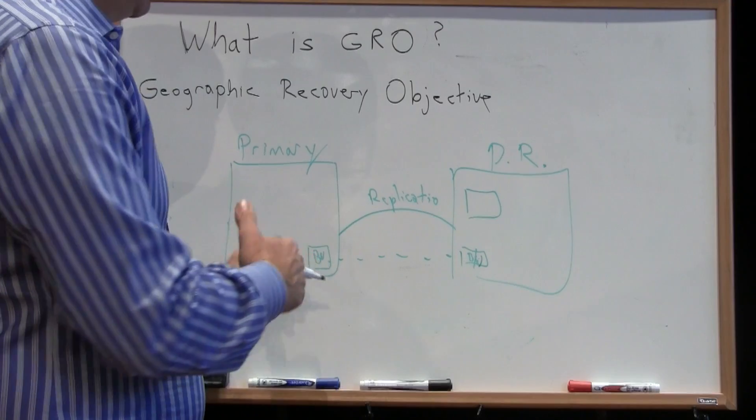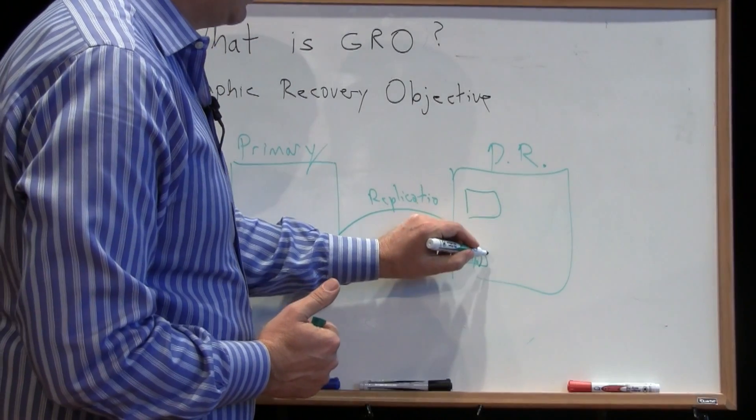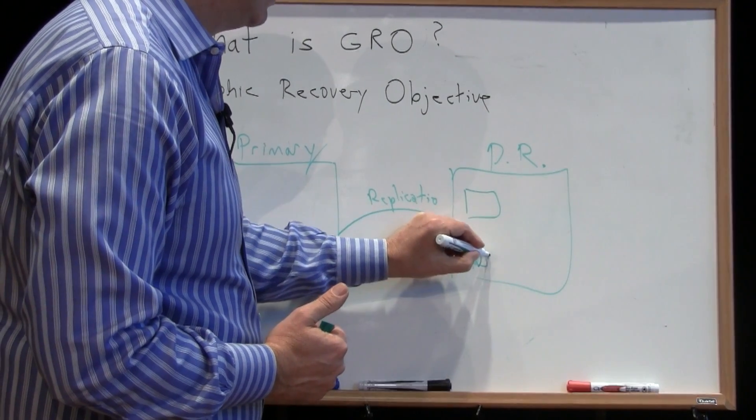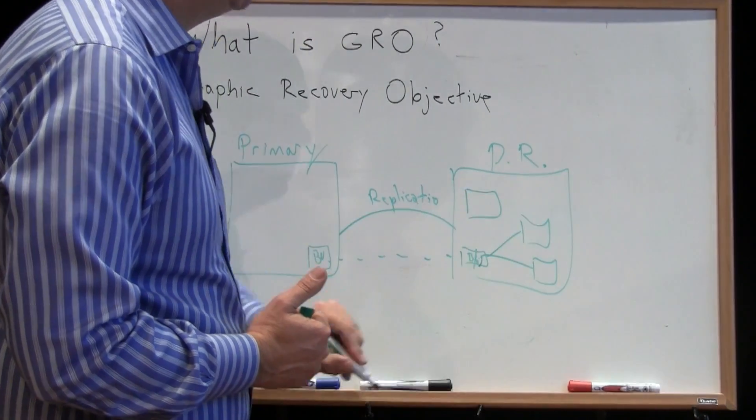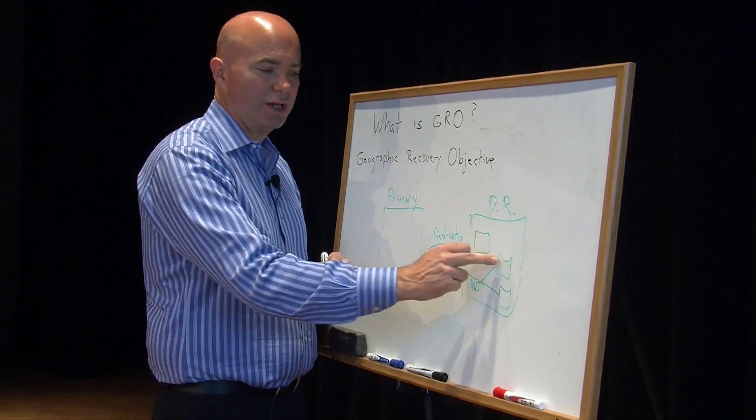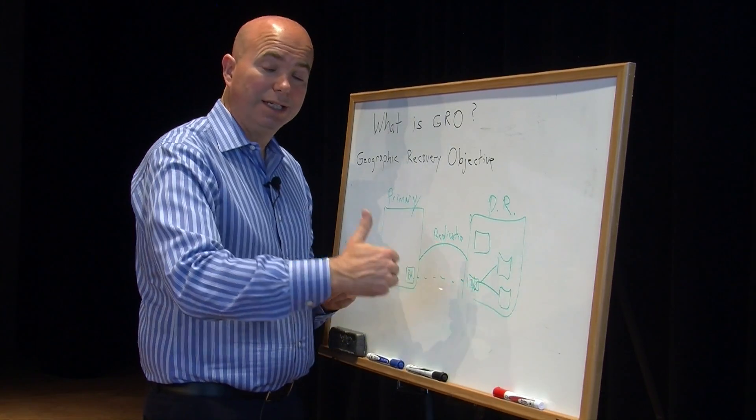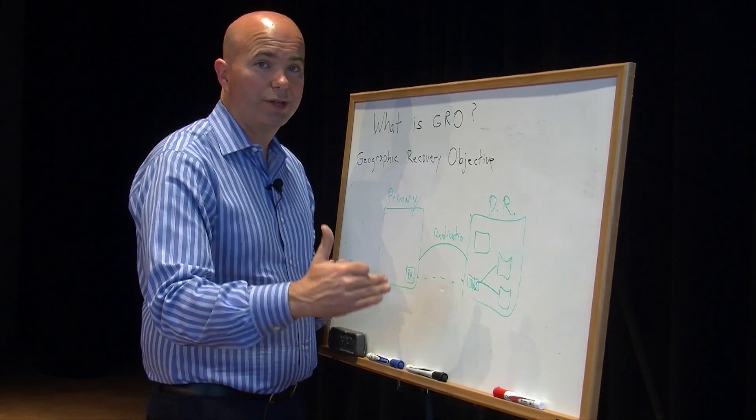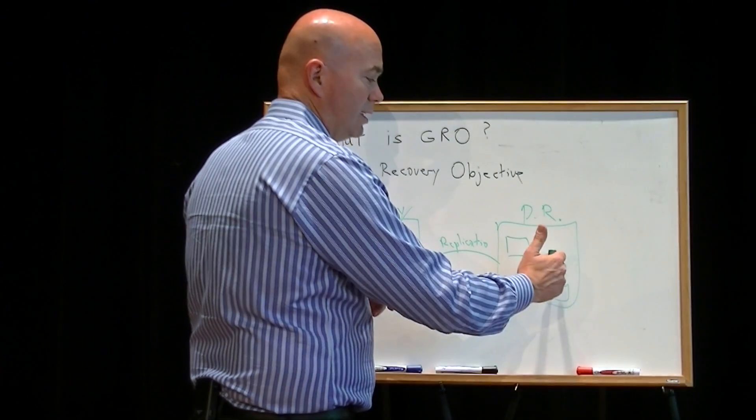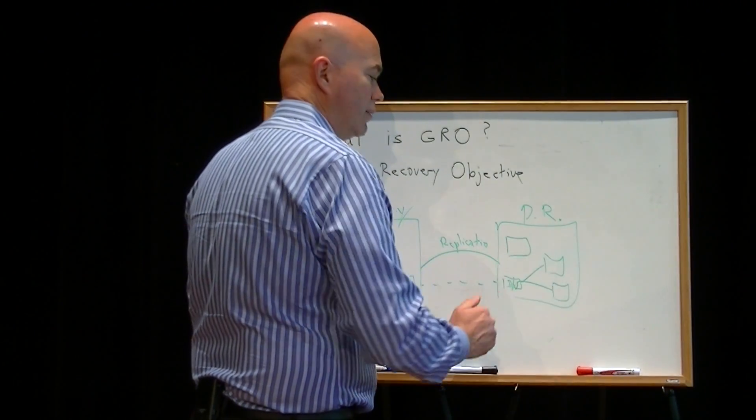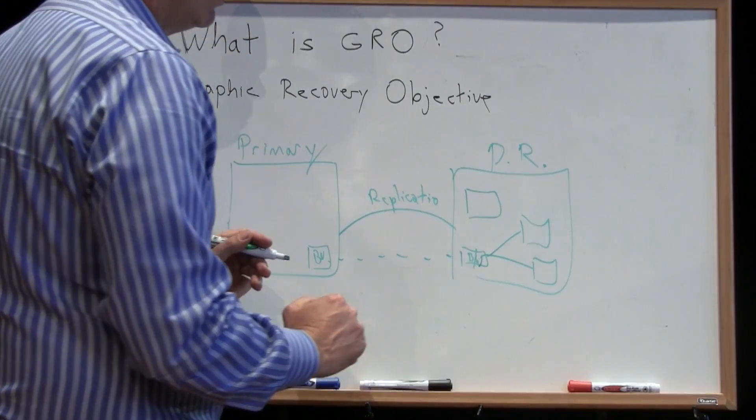That's assuming servers and everything else are there. If I have a backup copy, and let's say these are both disks, then I actually have to move data back into position onto servers. So I have the transfer time to copy back. Remember that a recovery is always going to be slower than a backup because I have to write data, so writes are slower, plus I have to do RAID, all that sort of stuff.